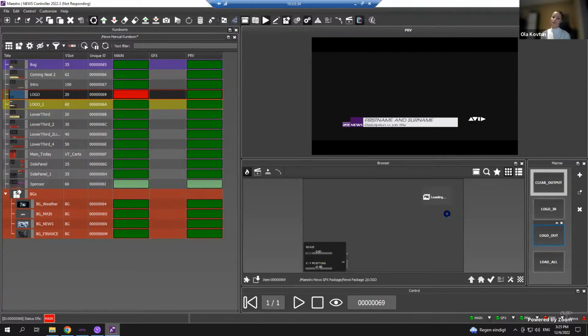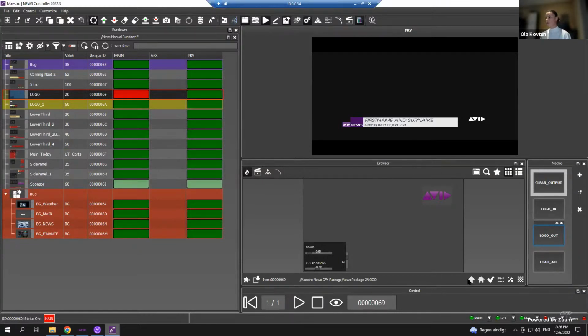Maestro controller is a rundown-based playout controller system. Here in the middle, we can see the preview window. In our case, it will also be used as a playout. Here we can see the rundown areas. All the rundowns that are opened will appear here, and we can have a variety of rundowns. In this case, I have a manual rundown that I created myself, but it can be a rundown coming from NRCS systems, or, for example, created by automation or called by an automation device.